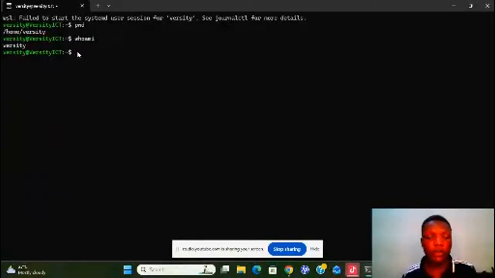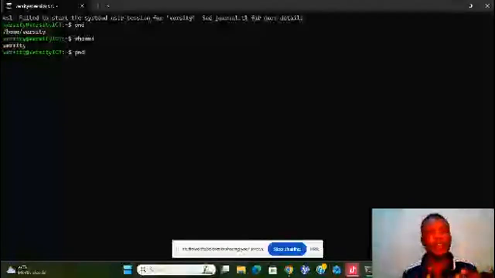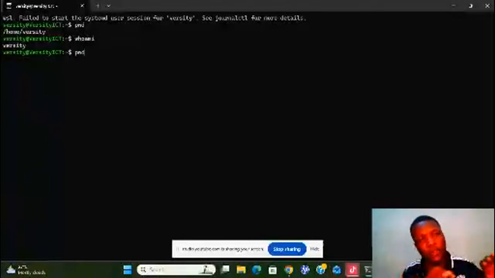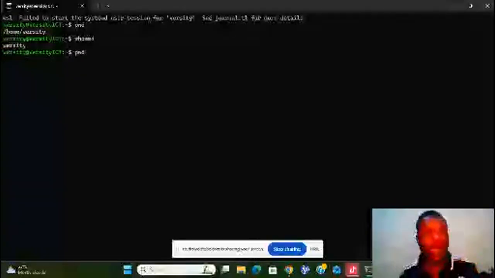Now, let us look at the second command. The second command we'll be looking at is the print working directory command, or the pwd command. The pwd command tells us our current working directory, the directory which we are currently working on. It tells us how to identify this directory or the path to be able to locate it.